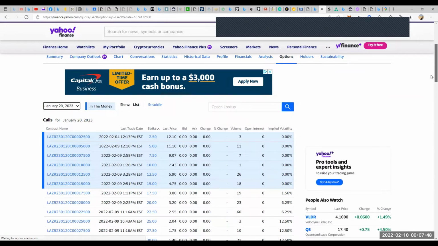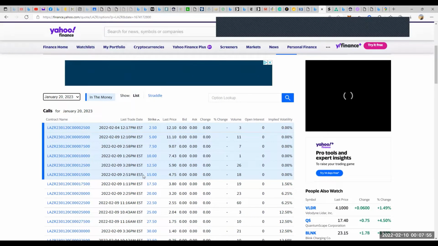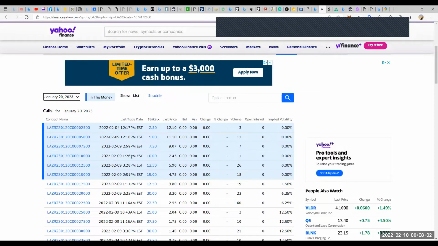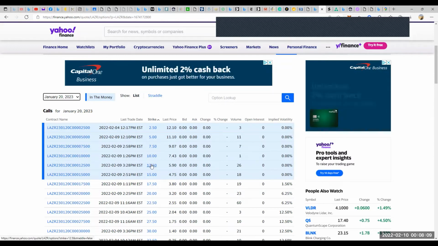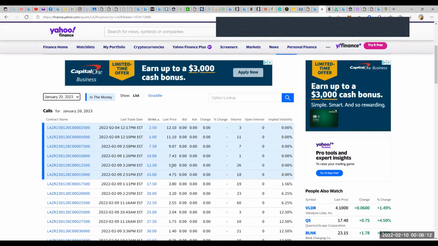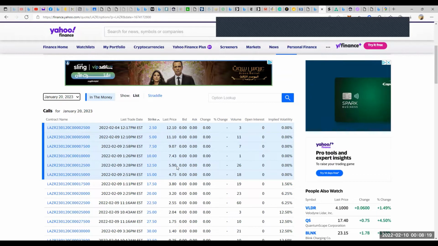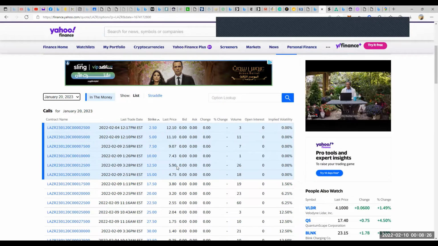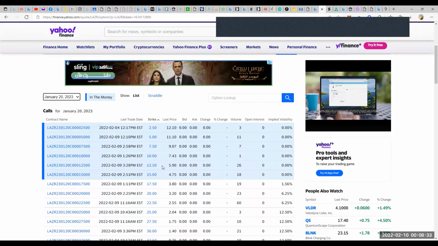The other thing is, this gives you a right to buy 100 shares. This is the price you have to pay. So if I wanted to buy one option, which is worth 100 shares, and we're going to buy it at $12.50, I have to push the decimal over 2 spots to the right. It will cost me $590 for the rights to buy one option of Luminar, which I will get at the price of $12.50. And it's good until January 2023.